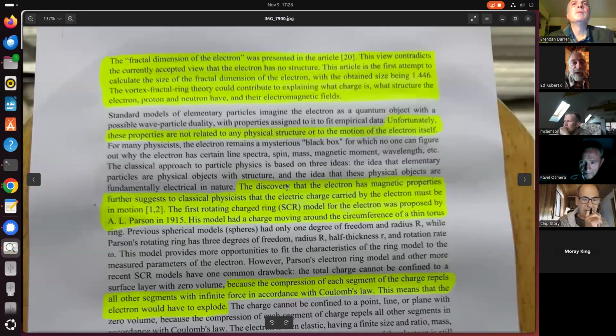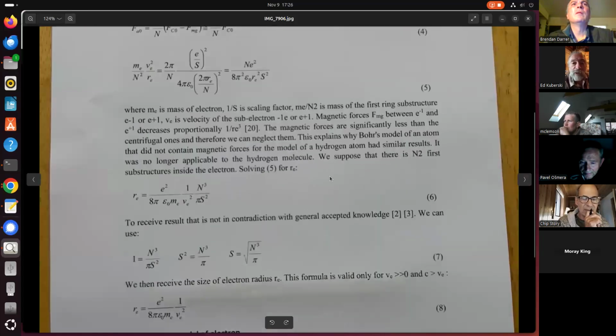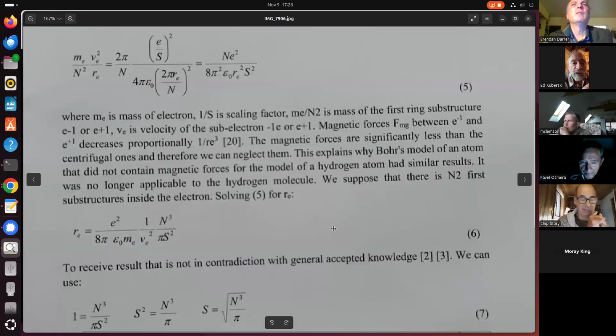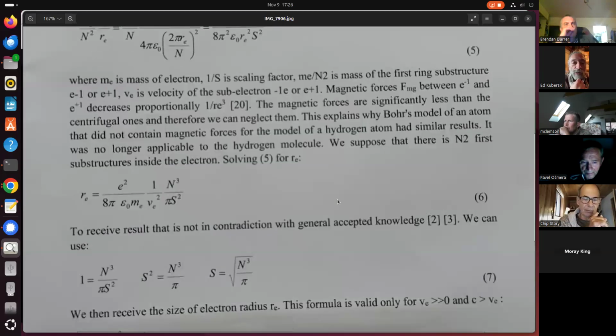Chip, why don't we carry on? Because there's a lot of illustrations in this stuff. The formulas aren't going to really help anyone that's watching this, which is why we don't want to go through them in too much detail. But the pictures are going to explain things a lot more. And Pavel can jump in at any moment too.